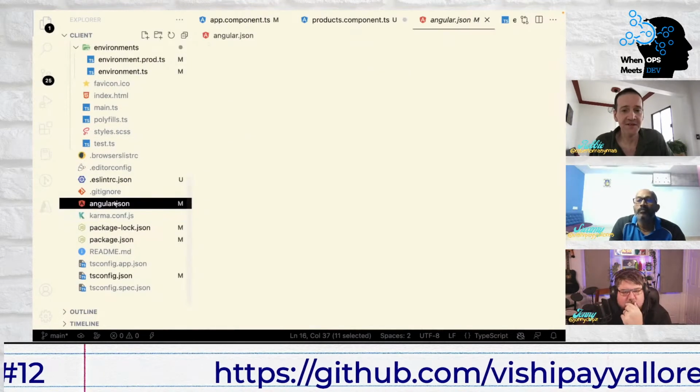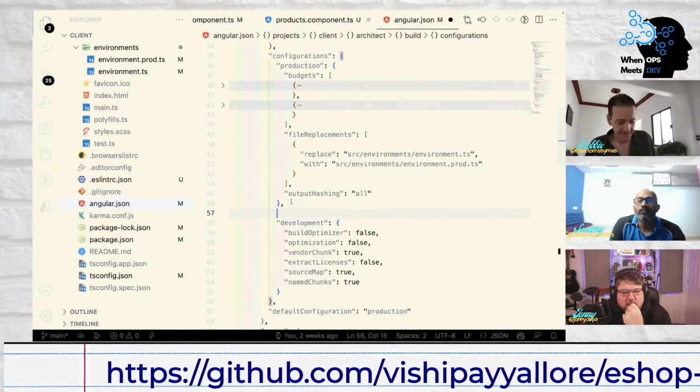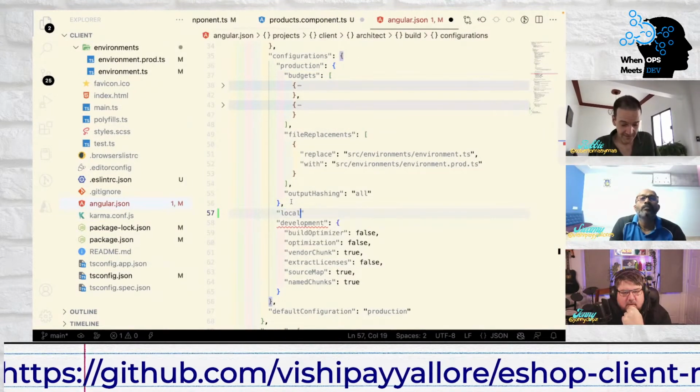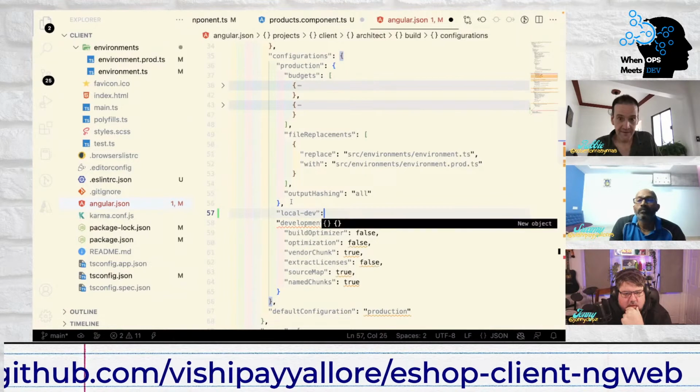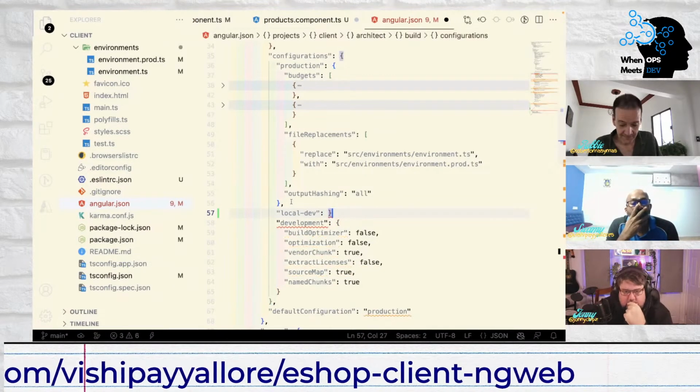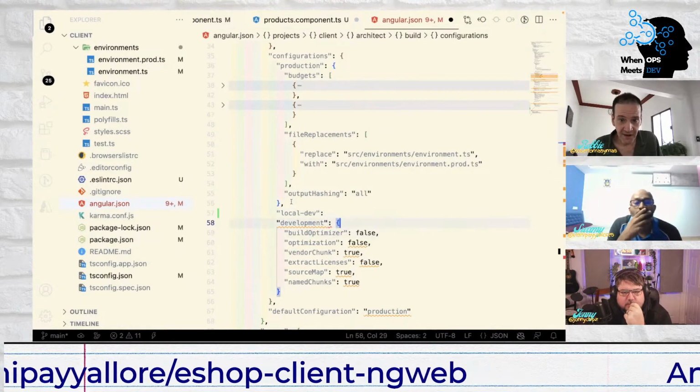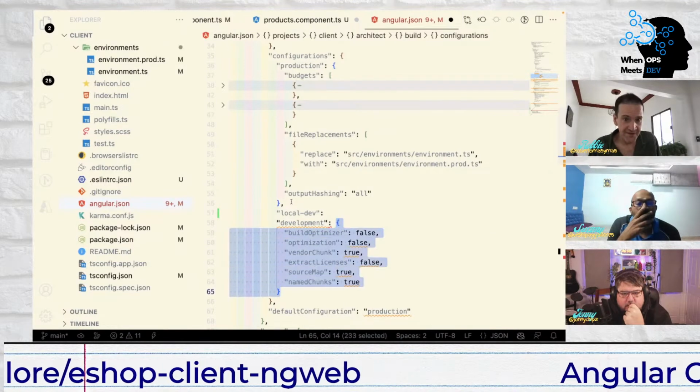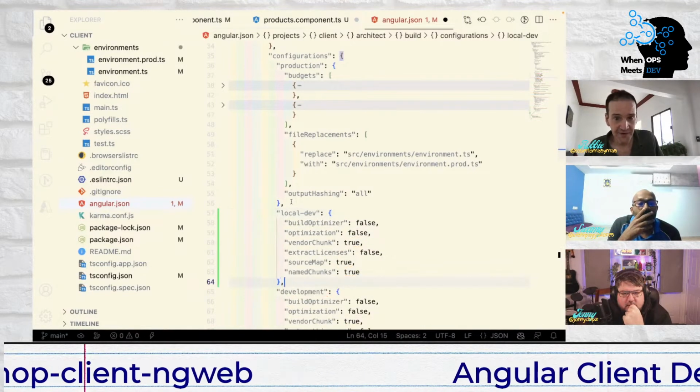So in angular.json, let's create a new one for local development. And this, I'm actually just going to copy development because everything in development is right for local development as well.